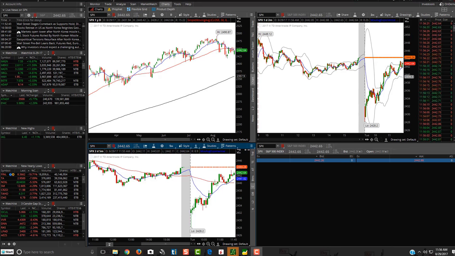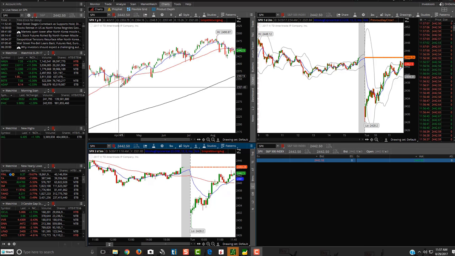So obviously when you're charting your stocks and you're looking to do some day trading, you want to look at the daily and map out areas of support and resistance, look at these moving average lines, see what's actually happening with the market. As you can see right here, you'll see a crossover. This blue line is the 13 EMA. I really like the 13 EMA on the daily chart because it's nice as a trend line to show you what's actually happening with the market. This red line is the 50 simple moving average. And the black line is the 200 simple moving average.